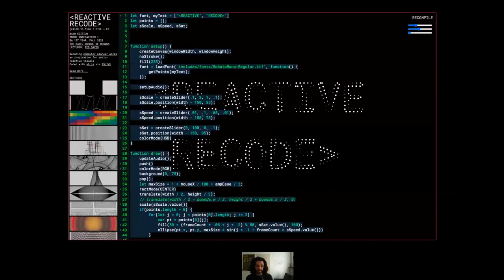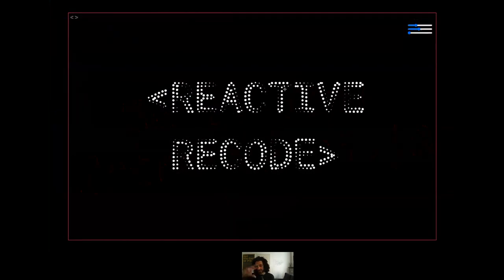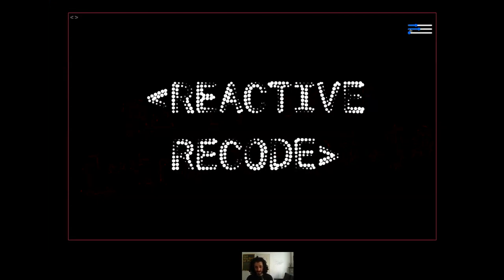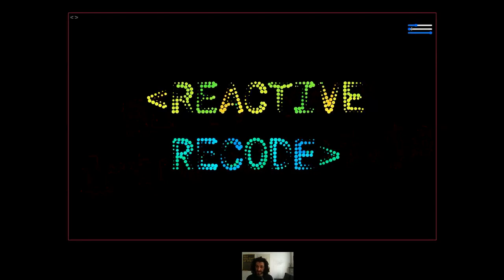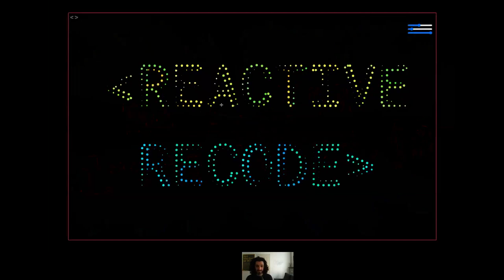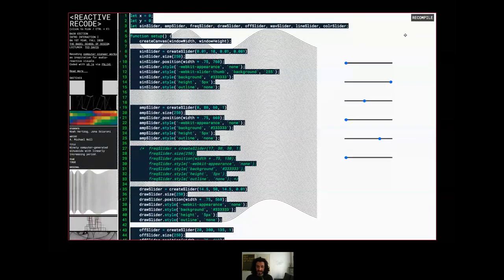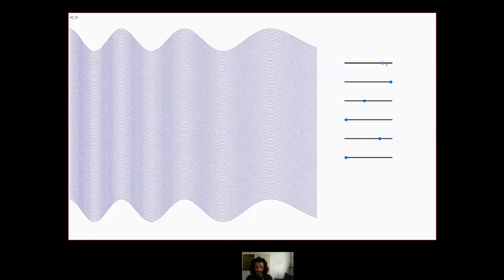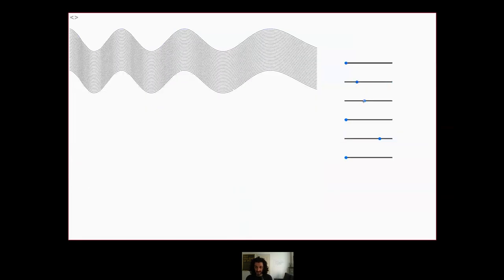So how can P5JS be used for fancy things? This is just one example. I'll show you other examples over the week, but this is maybe the most recent one with my first year bachelor students, where we built little tools that reacted with type, with historical media art, with graphic user interface sliders. They had an image that had been made by pioneers in computer graphics, this is from 1960, that they had to recreate, and then using graphic user interface sliders, building little tools to customize their code.